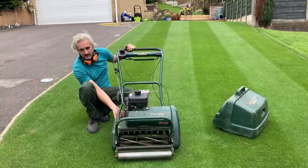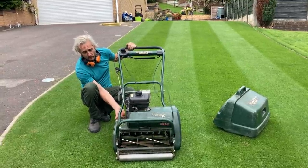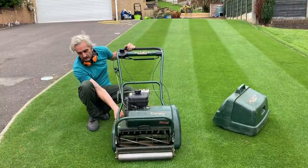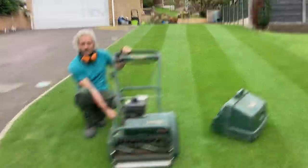And just another tip, just tilt the machine back, because it's the roller that moves on this, the front roller. So if you have that on the floor, then you're obviously lifting the weight of the mower as well. So just tilt it back. And we're good to go. Right, let's get on with it.